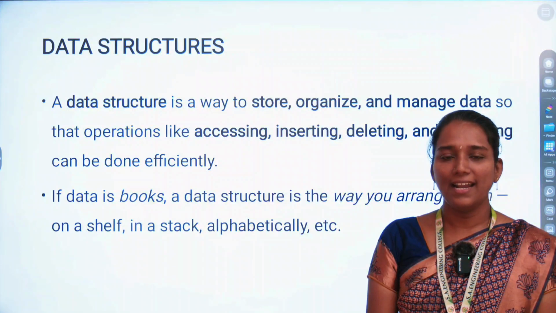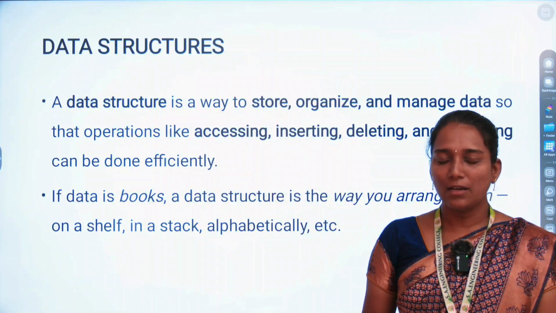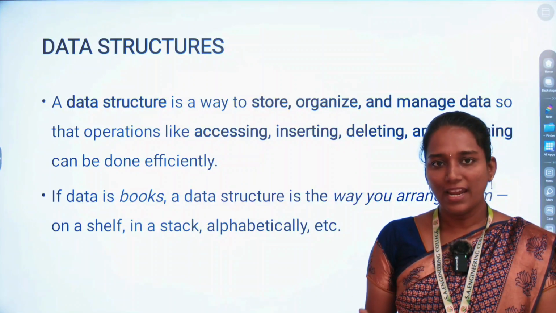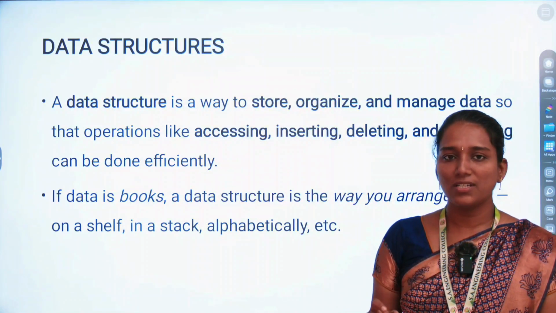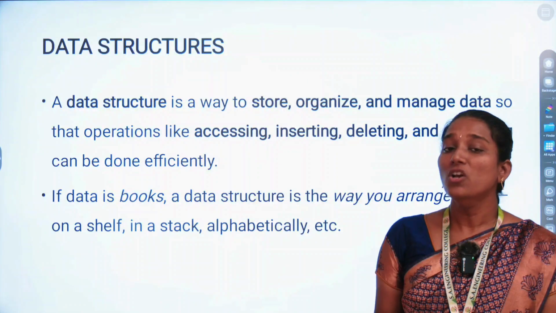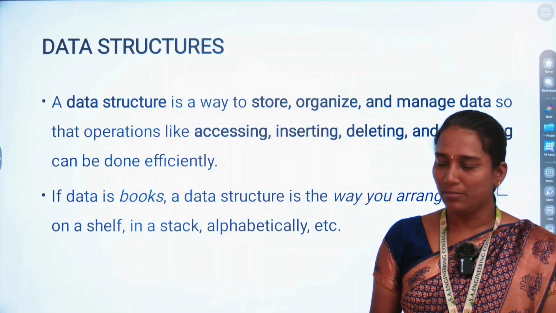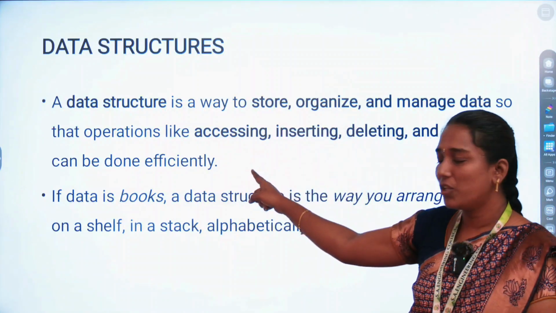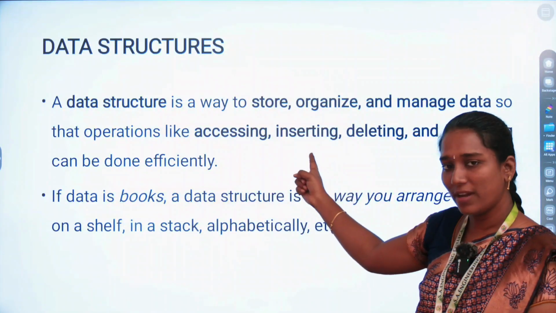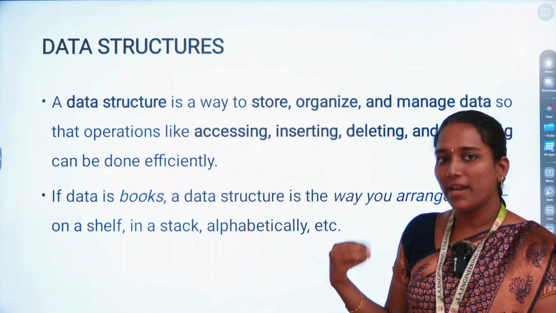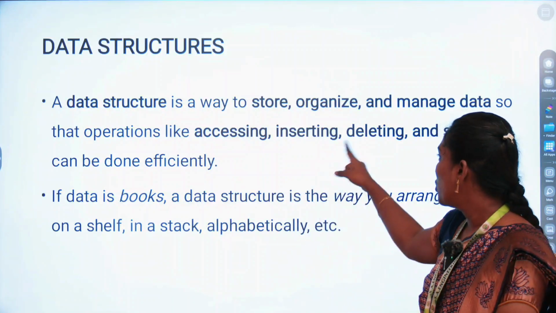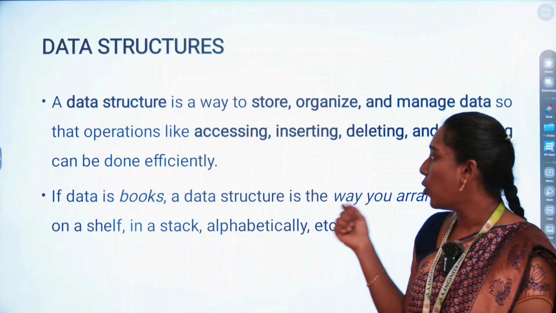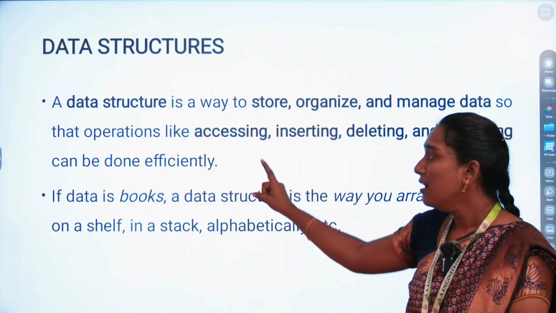What is data? Let us consider an example, a mobile which consists of a password. That is one kind of information. And next is a structure. Structure is nothing but we arrange it in a format so that it can be very easily accessible. So a data structure is a way to store, organize and manage the data so that operations can be performed like accessing. You can access it whenever you need, and if you want to insert data, you can insert it, and you can also perform the delete operation, and the information whichever you want you can search. All those can be done efficiently in a data structure.